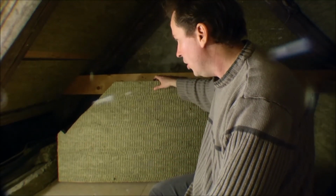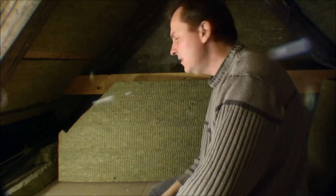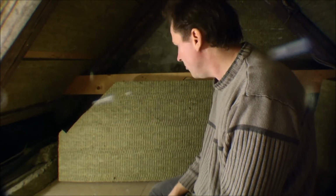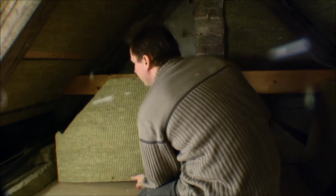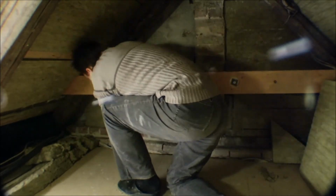So now I've been cutting off the corner, and there was a little bit with some of the wooden pieces down there that I had to take into account, and now it kind of fits, but I'm just gonna check to be perfectly sure, and it's not that easy to get it in and out here without damaging. And it fits pretty good in there. Like that. Now I just have to take it back out and put on some of the glue. It's a bit off here, but I'll cheat in some other way.